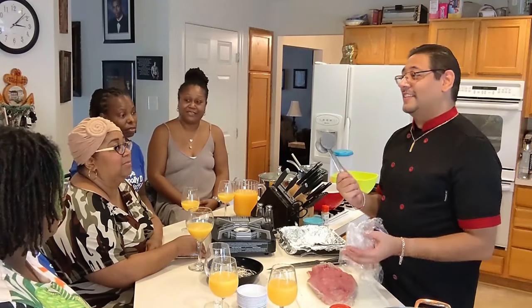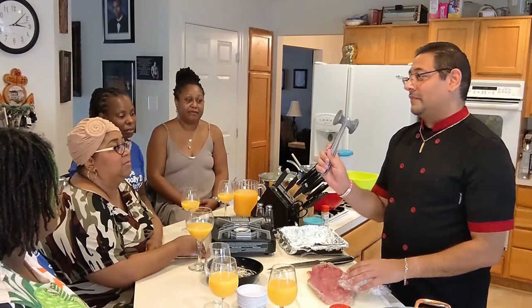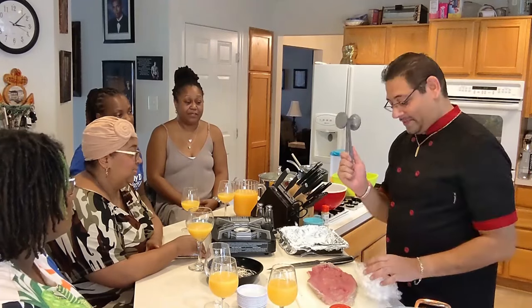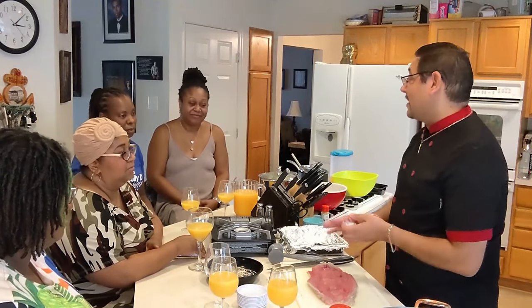Tenderizer. So one side is this way, other side is this way. What side would you use? The flat side. The flat side. Okay.